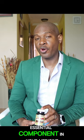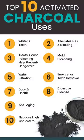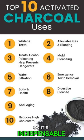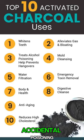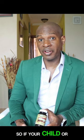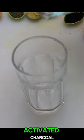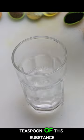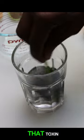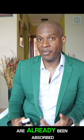Number two herb is activated charcoal. This is not just an essential component in your medicine chest — it's also an essential medicine at my office. Charcoal has a unique property in that it absorbs toxins from your intestinal tract, making it indispensable in the treatment of acute accidental poisoning, especially in kids but also in adults. So if your child or anybody accidentally swallowed bleach or some household chemical, activated charcoal — a teaspoon dissolved in four ounces of water, drunk immediately — can prevent the absorption of that toxin. It doesn't cross your intestinal barrier into your bloodstream, so it cannot remove toxins that have already been absorbed.